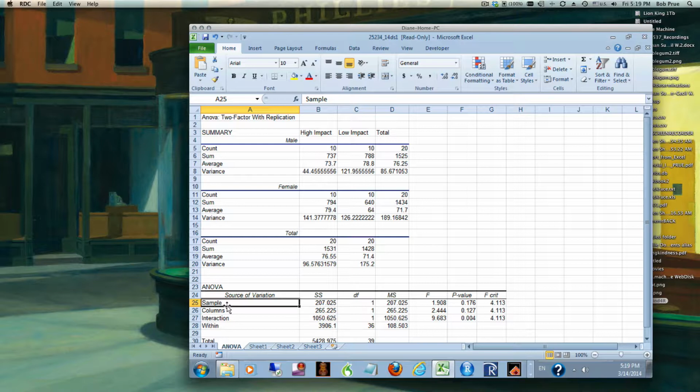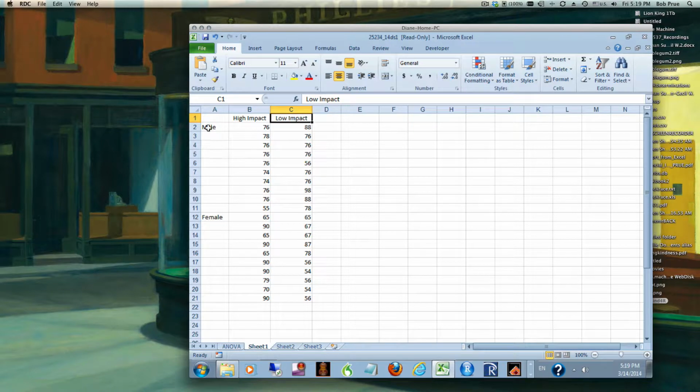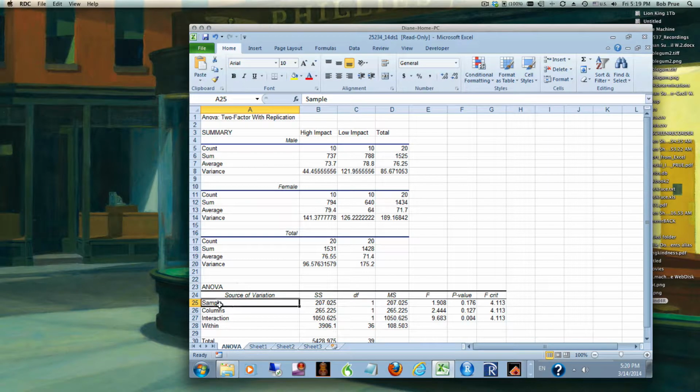About the output, where it says sample, it refers to these items here. So we have gender, male and female. So this sample here is really going to be our gender.